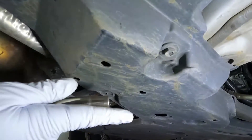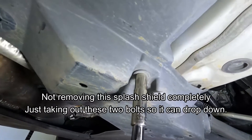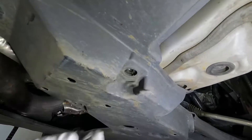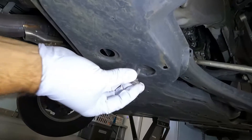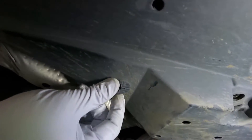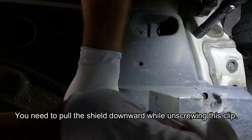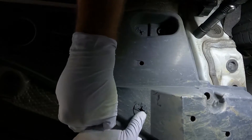I'm over on the passenger side of the vehicle, and we need to remove this splash guard next. There are two bolts that hold it in place, and the other one is recessed right here. Now we're not pulling this splash guard down completely — we just remove those two bolts, and then the next part we need to take out is this plastic clip. They say you can just use a flathead screwdriver and unscrew this counterclockwise, just pulling down on the splash shield while unscrewing. That seems to be doing the trick — we got it loose.